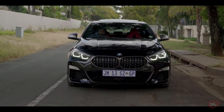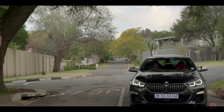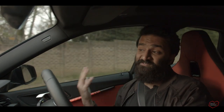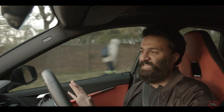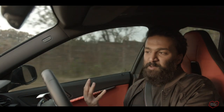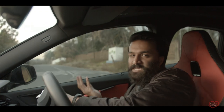Has this car changed drastically? It has. The previous car was very wild and all over the place but fun. This feels a lot more safe and comfortable. I'd go as far as to say the old car was a weekend toy that you'd have fun with, while this feels more like a Monday-to-Friday everyday comfort cruiser. It's got all the creature comforts you need and feels like a more complete package instead of a driver's toy. But isn't an M-lite car supposed to be the one you have fun with without being too serious?